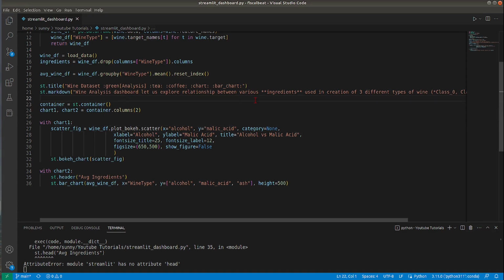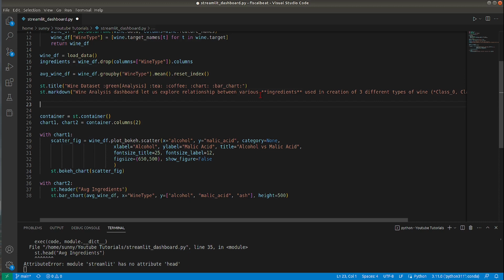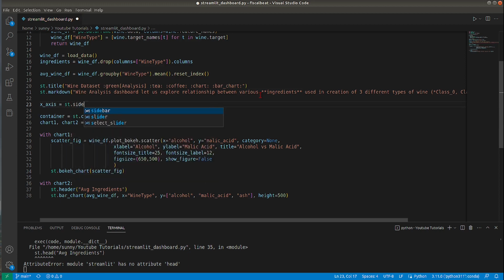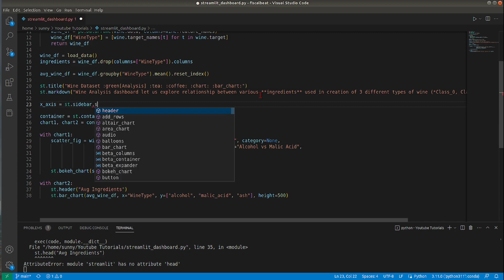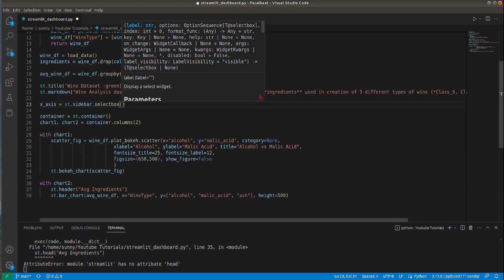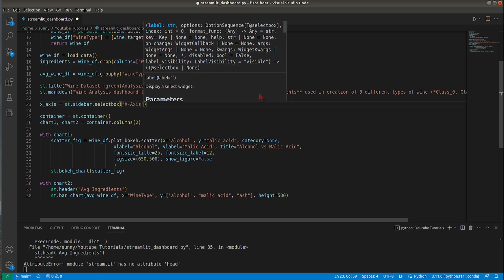First of all, I will add two drop downs which will be used to change the x and y axis columns of our scatter chart. I will call it x axis equal to, and there is a method named st.sidebar.selectbox. Select box is a drop down. The first value is the label, I will say just x axis.